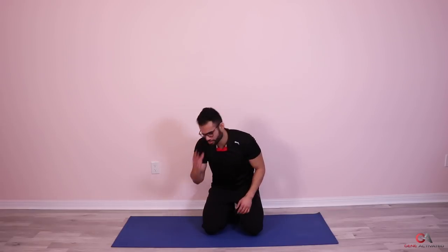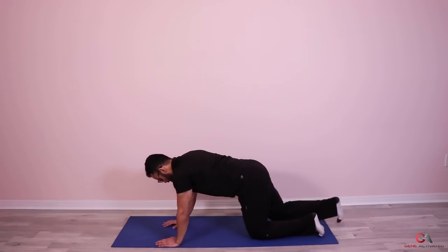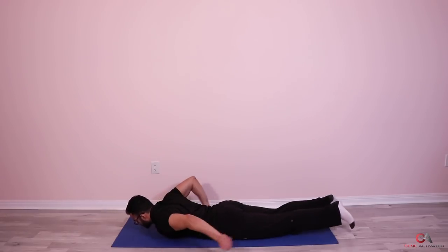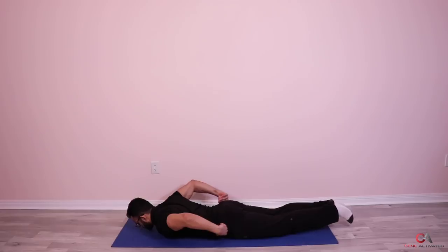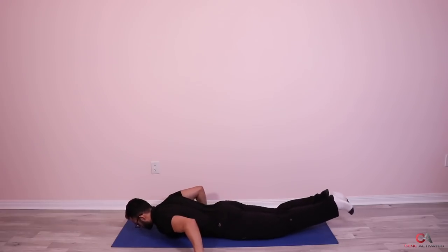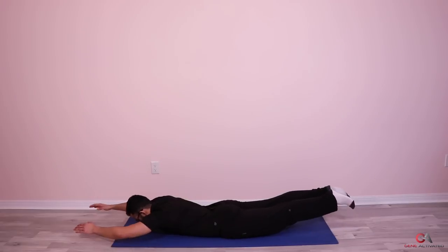Okay, good job. So let's do the second set now, guys. Same concept. Here you squeeze your glutes first. Squeeze your butt, right? And then you're gonna get your legs as high as you can and get your arms as high as you can. Ready? And we're up.